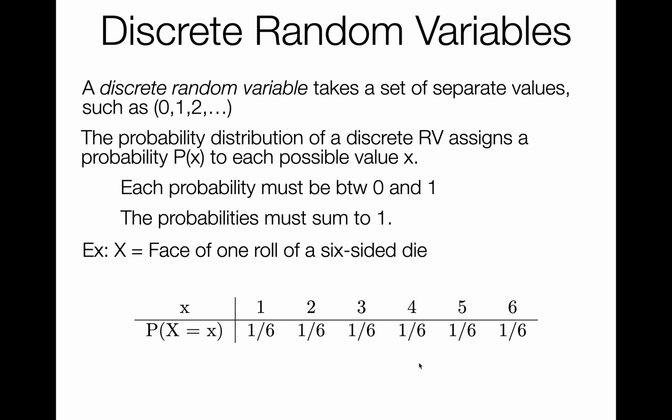You'll see that each of those 1/6, 6 times, each of those are between 0 and 1, and if you sum them all up, they equal 1. Okay, so that's important. So it matches what a probability distribution must be. You'll have examples in the future where you have to build a probability distribution, okay, and write those probabilities down. And as a check for yourself, you should look and see if each of them are between 0 and 1 and that they sum to 1. Because if they don't, then you know something went wrong.